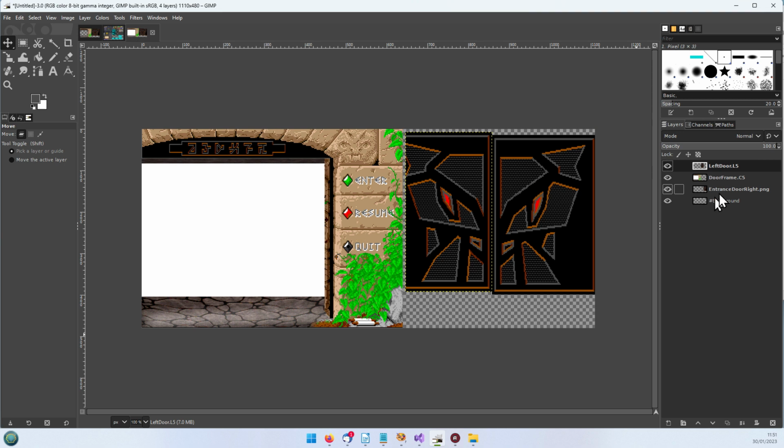What is the significance of this C5 L5, you're asking me? We'll get to that when we start working on the dungeon, but the 5 is telling us that it is drawing layer 5 when we are creating the dungeon. So as you're drawing in Monogame, the order in which you draw the graphics determines what is on top, what you see. So left 5 means it's on layer 5 right at the top. Layer 0 would be right at the bottom, and so it goes on. So it's important that that's a left door 5.